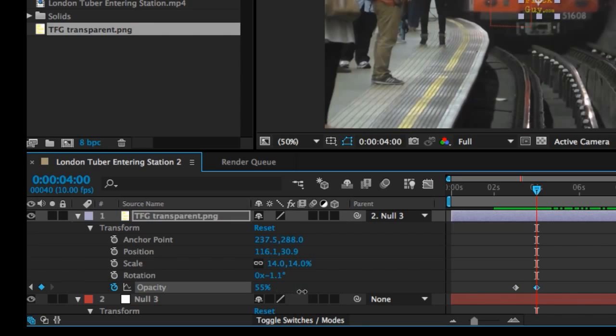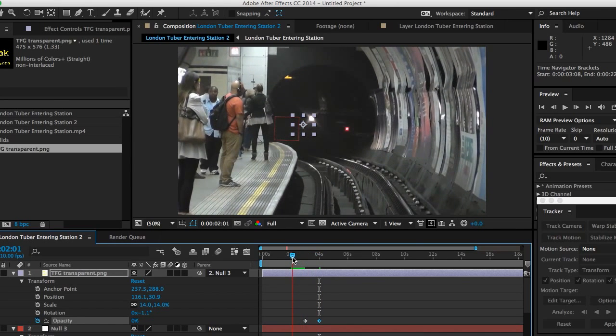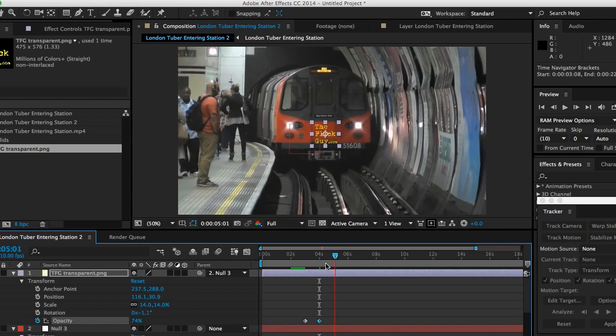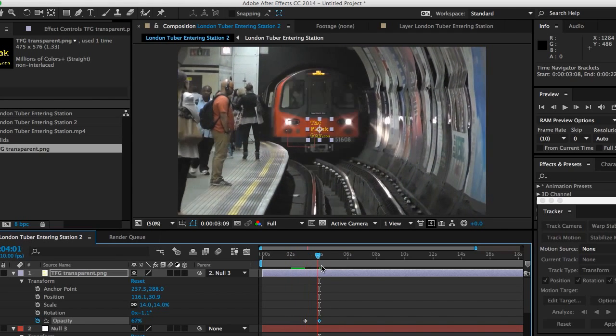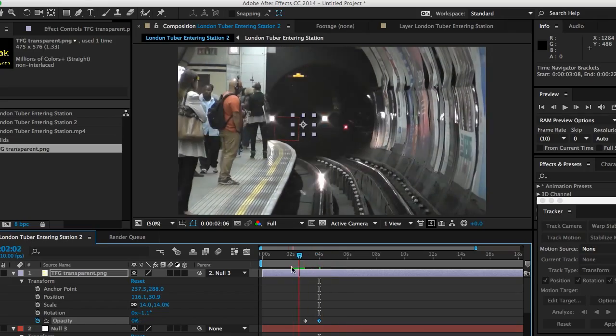Now we can play a little bit with the actual level of the opacity here. I don't know if we need to be 100%. That might be a bit too much of a glow. Let's give it around 75% or so, and maybe give it a little bit more natural look, and let's see how the timing of that goes. Does it look like it's being lit up at the same time? And yeah, that doesn't look too bad at all. All right, let's output this to a movie and have a look at the final product.